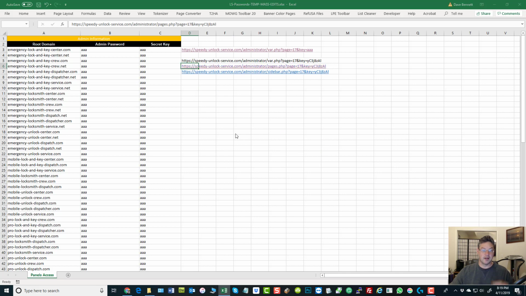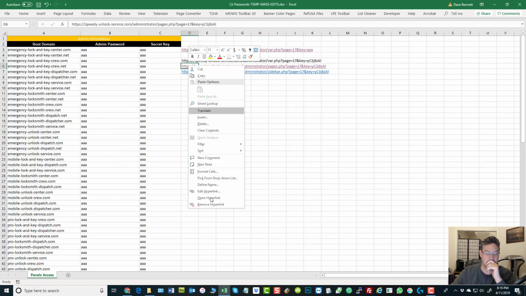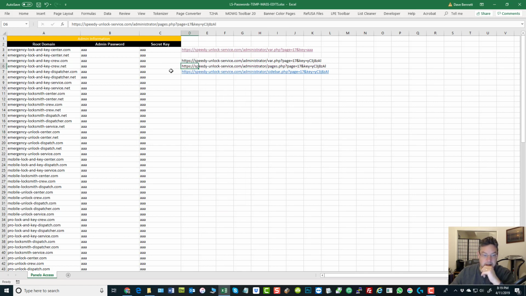And so if I click on this, oh, of course, there is no pages, page equals 17. Duh, remove. And same with the sidebar. Yeah, make sure you get your URLs right. There is no page equals 17. Okay. And same with the sidebar, right? Okay. All right.